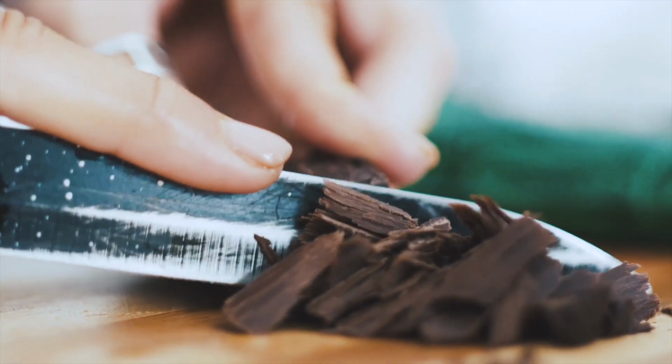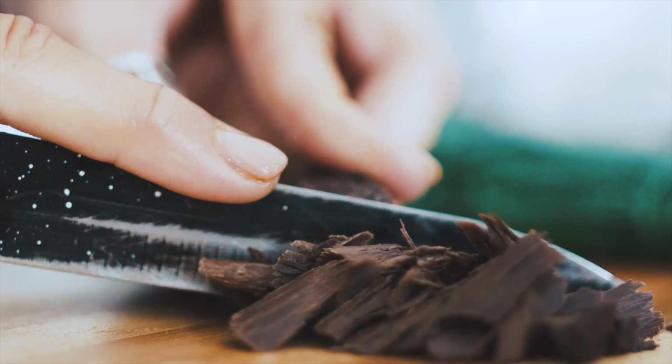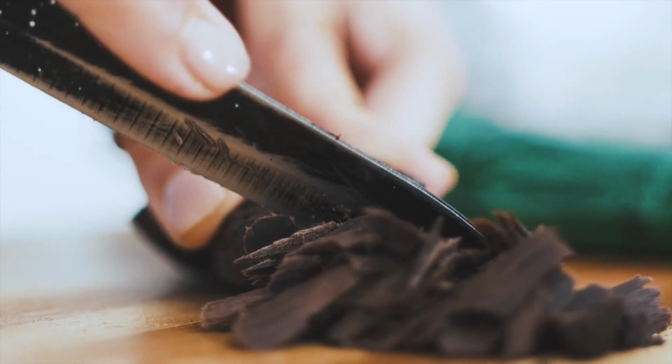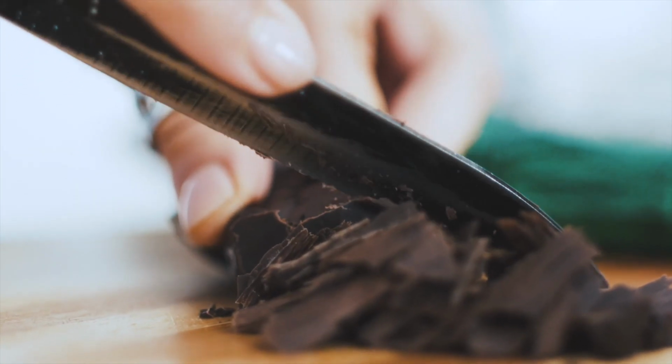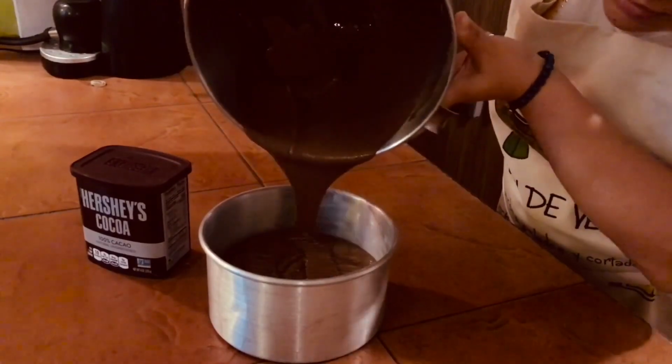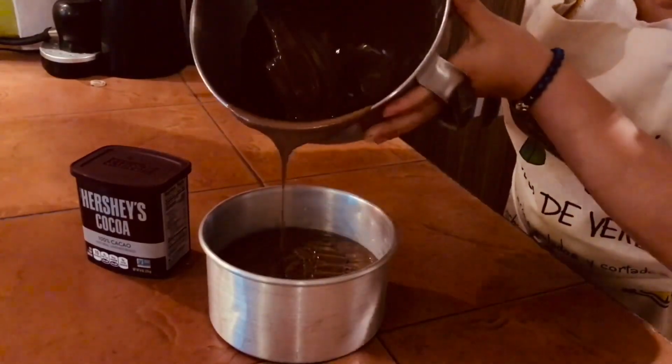Now, who doesn't like chocolate or chocolate cakes? And if you too belong to the category of chocolate lovers, you are definitely going to love my today's recipe. Today we are going to make a chocolate mayonnaise cake. Yes, you heard it right. I'm going to use mayonnaise in my chocolate cake today.